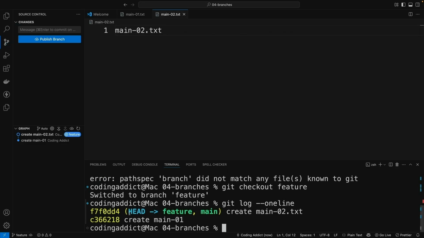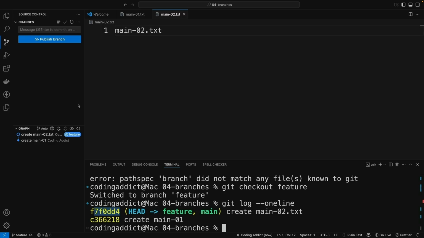So this head essentially is a pointer for the branch. It is going to point to the latest commit in a specific branch. And in this case, we can nicely see that the head, the pointer for the branches feature and main, point to the same commit. Why? Because there were no changes introduced in the main since we created the feature.